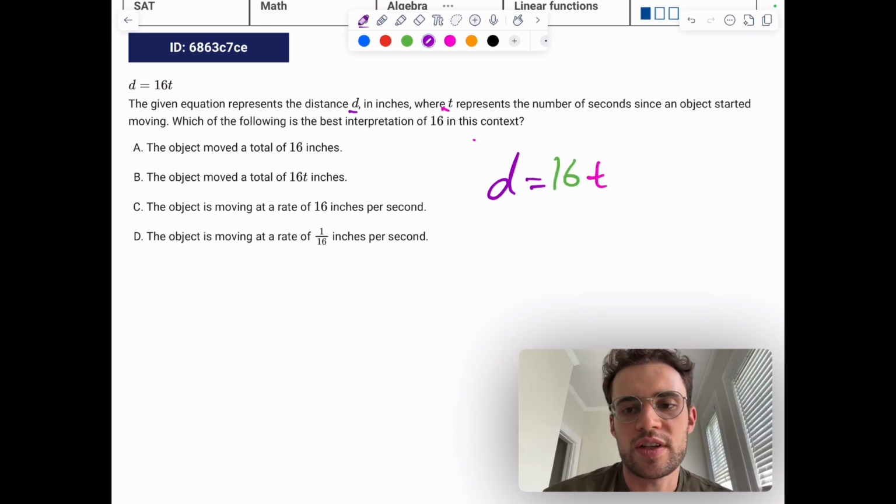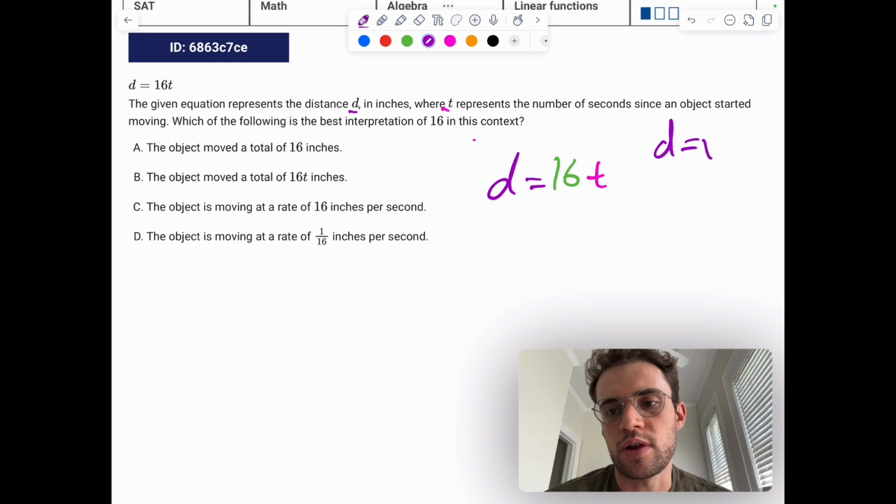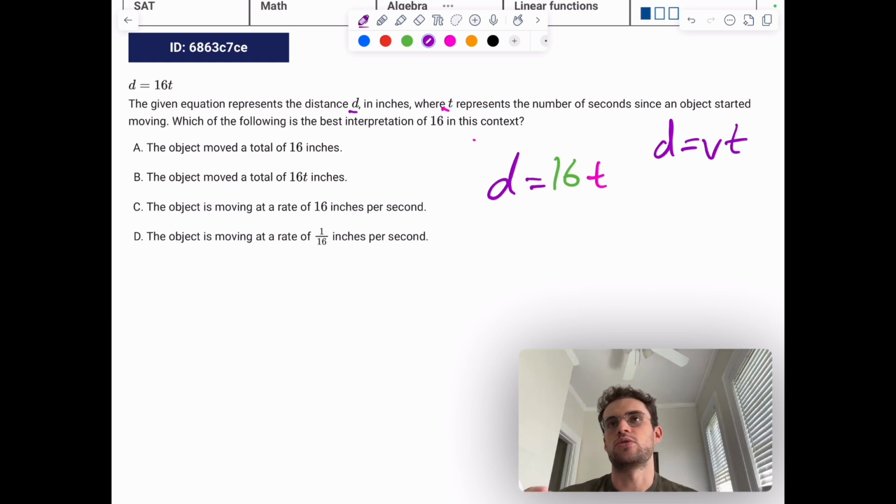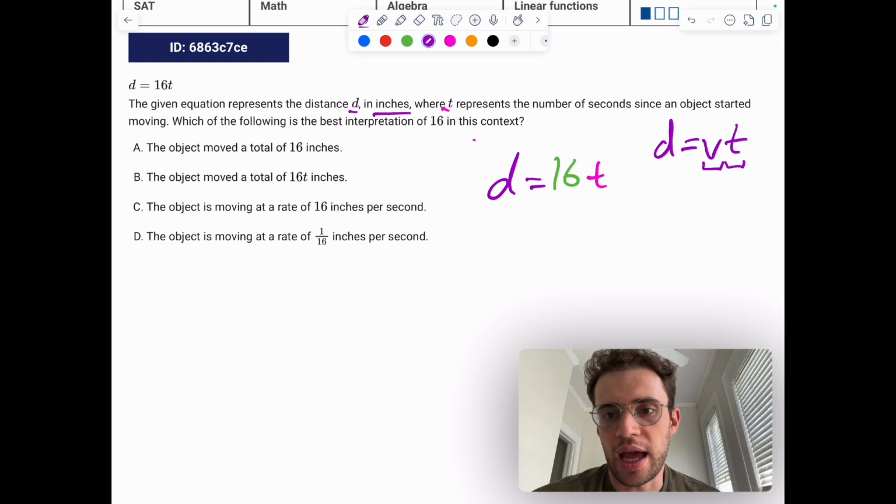Well, we know from physics that distance is equal to velocity times time, or sometimes you'll see distance equals rate times time or speed times time. Technically, you would say displacement equals velocity times time because those are two vector values, but either way, it's basically the speed at which you're doing something times the amount of time you're doing that will give you how much is done. So in this case, if you travel so many meters per second times so many seconds, then it would give you how far you go. And we're doing the distance in inches and the time in seconds.